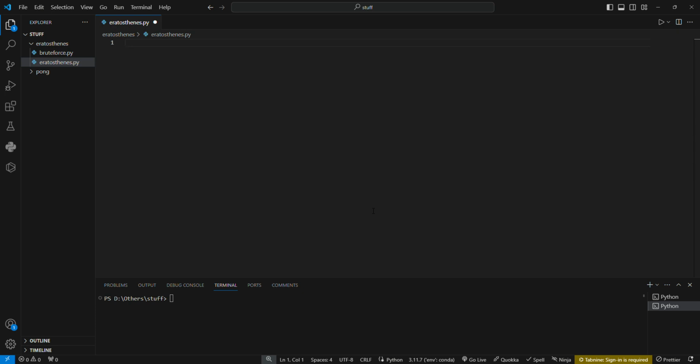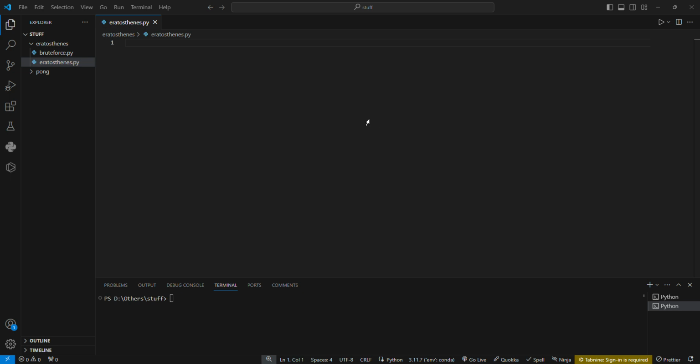It was developed by a person called Eratosthenes very long ago, in about 273 BC or something, and the algorithm goes as follows. First we have to create an item called sieve, and in sieve we populate all the numbers from 1 to n. Then for each number except one, we remove all the multiples of the number. So what am I talking about? Okay, let's see this example.